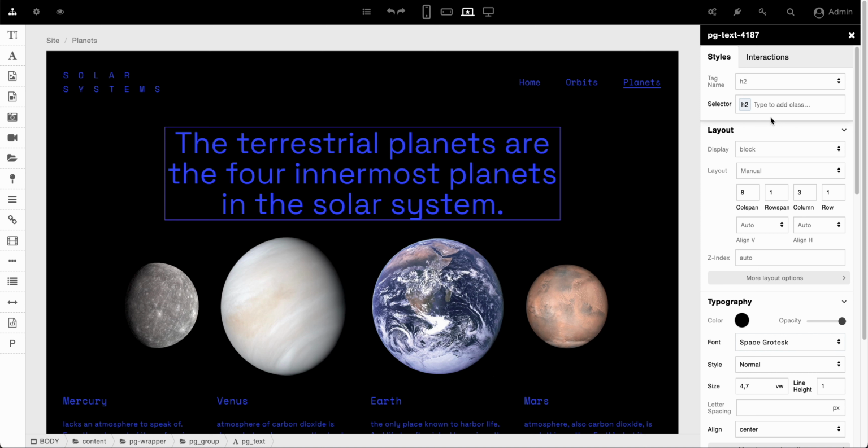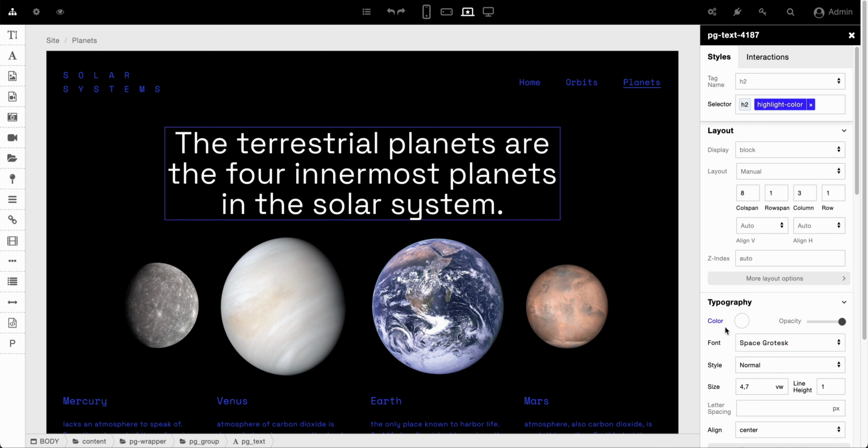Classes are another way to make changes across your site. Use classes to save styling information that applies to as many elements as you want across your site. To create a class, click into the selector field and name your class. Click on the class to apply styles to it. The class will turn blue. All changes you make in the Style panel will now be applied to that class.